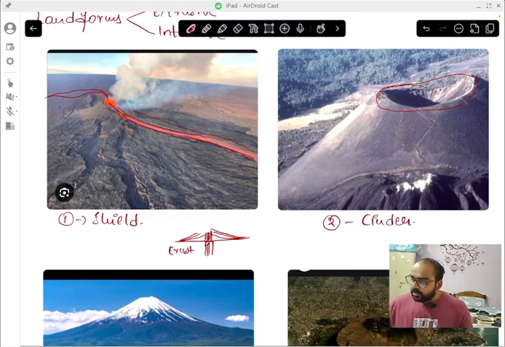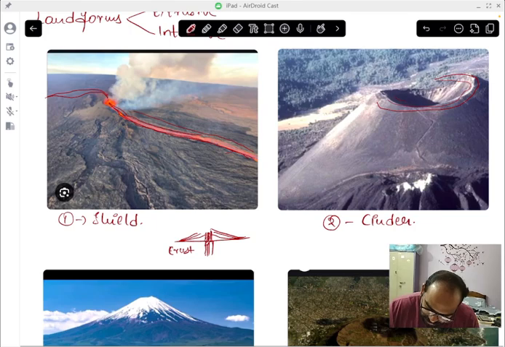Cinder means something which is burnt or ruined. So the top of a shield volcano, that is the crater, gets ruined due to strong hitting of the magma, and there is resistance from the solidified part of the lava. To come out, it will hit strongly, and at a certain point, this solidified part inside the volcano gets broken, and lava comes out explosively. Once it comes out explosively, it breaks the vent and forms this kind of structure. So it is called a cinder cone.